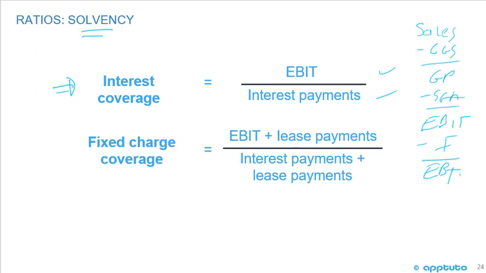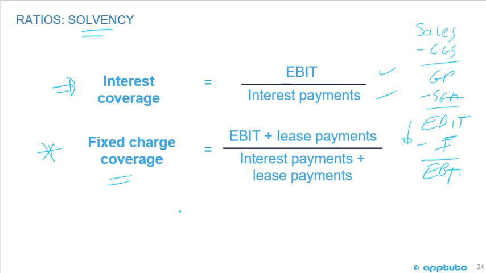So the interest coverage ratio is just the two lines typically in the income statement, the EBIT divided by the interest payments. So again, for people that are just picking up accounting for the first time, that's an easy one to remember. Now that last practice question, I gave the fixed charge coverage question before we looked at this slide.